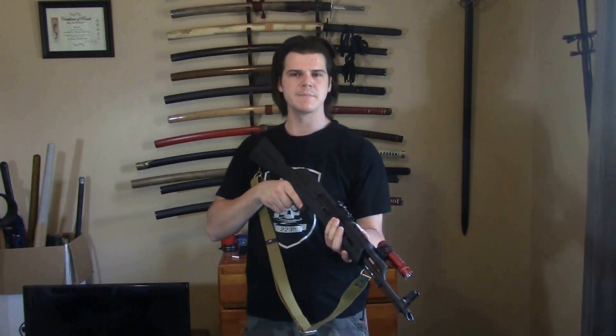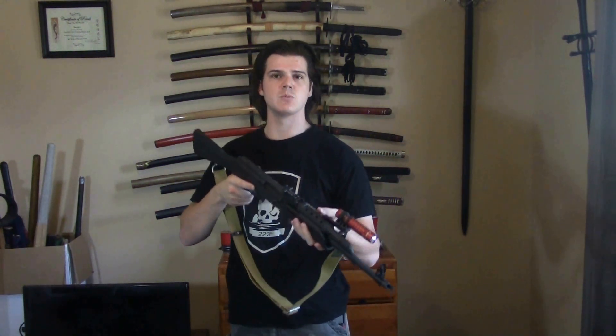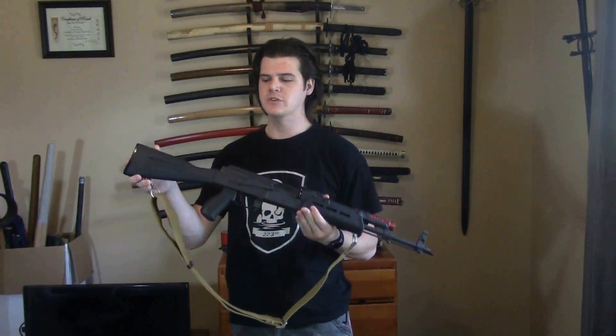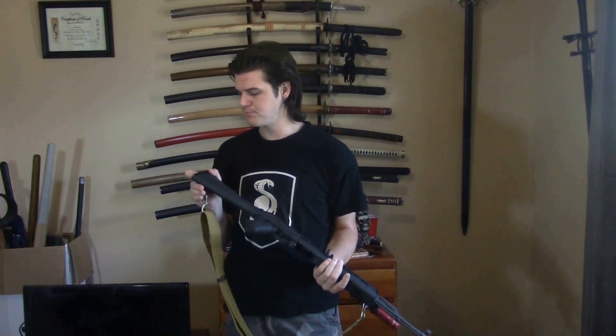I want to give a quick thank you to my buddy Mike — who helped me make the decisions on this gun, giving me some advice on what I may or may not want. I pretty much told him what I wanted, he gave me some advice when I told him some things I may not want, or if I showed him something I was thinking about getting, he told me whether or not he thinks that's a good idea. I really appreciate that. Thanks again, Mike. Make sure to stay safe on the job, and I hope the family is doing well.